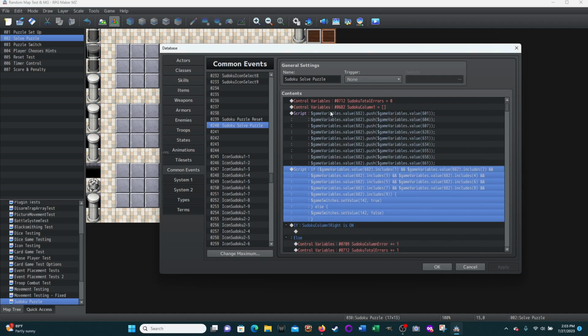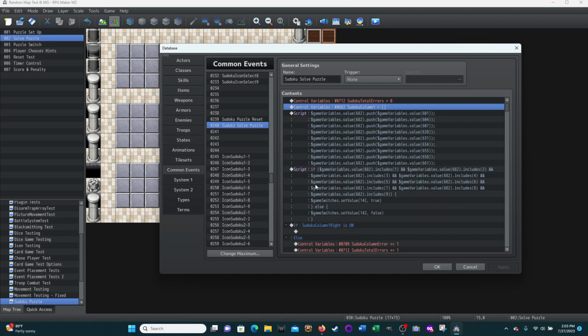All right, and essentially, the way you read this is, in the script version, if, and then parentheses, $game variables dot value 682. So if the variable 682, which is an array, dot includes. So this is going to check the array to say, does it include the following? And right after includes, what you want to check that it includes is in parentheses.